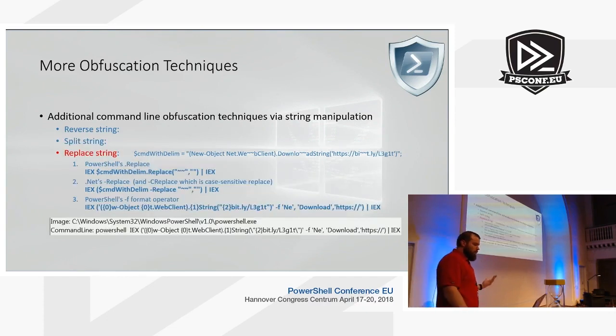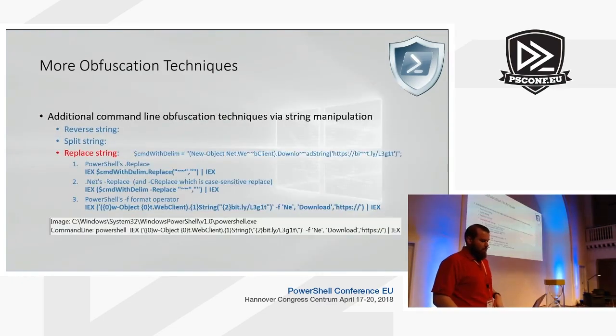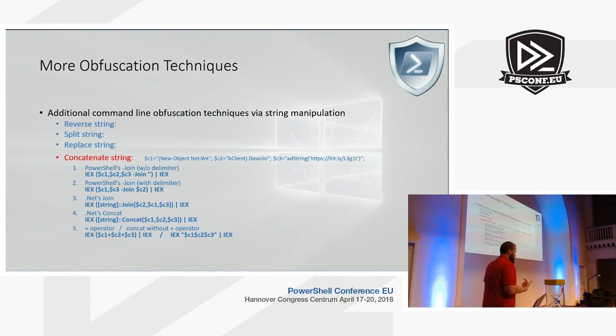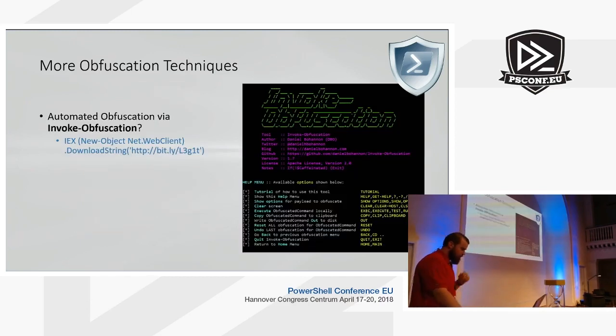We can replace stuff. We can concatenate stuff. The good news is that for all these extra layers, they'll all be resolved in script block logs. But all the token stuff we just talked about, all the tick marks, the concatenation, as long as it's not being passed into an Invoke-Expression or Invoke-Command, it's not deobfuscated in the script block log. So we still have to realize that data is going to be obfuscated when we're writing our detections.